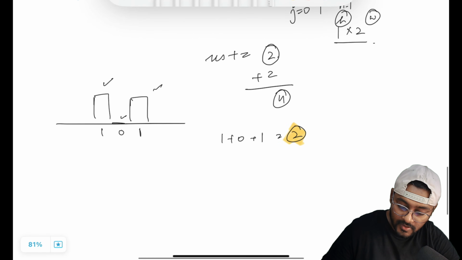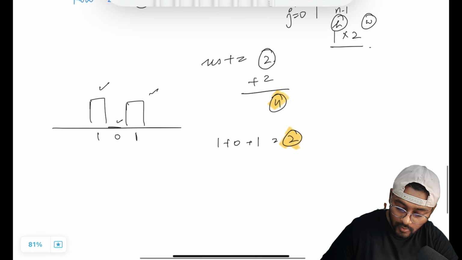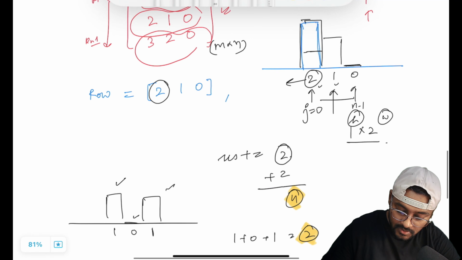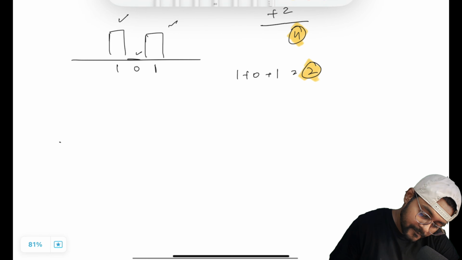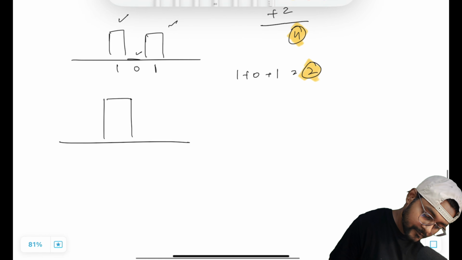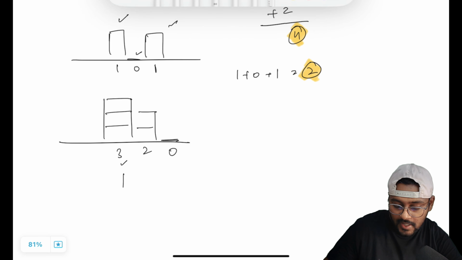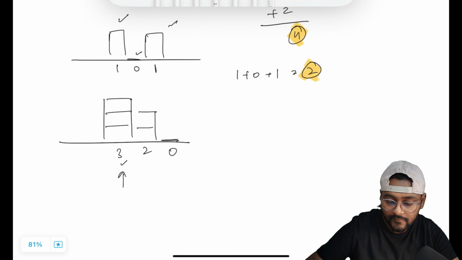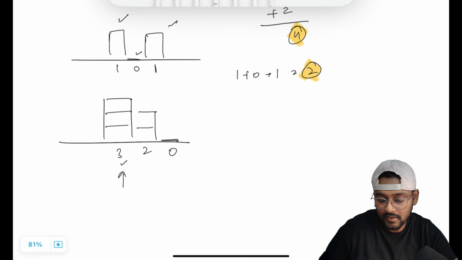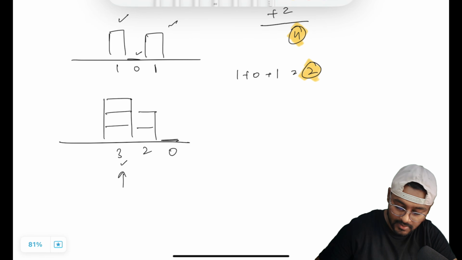2 from first row and 4 from second row, and what from the third row? 3 2 0. Starting with j equal to 0, I can form 3 rectangles: height 1, height 2, height 3.